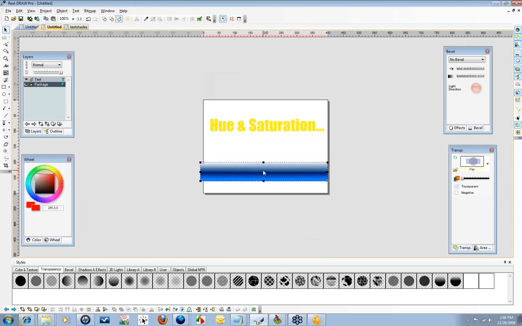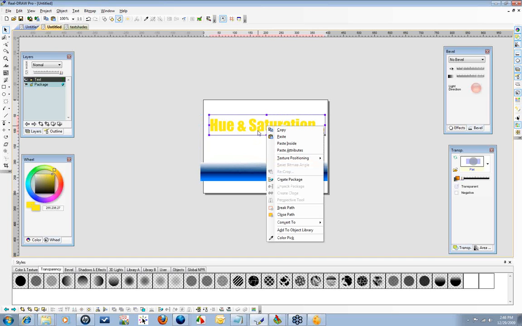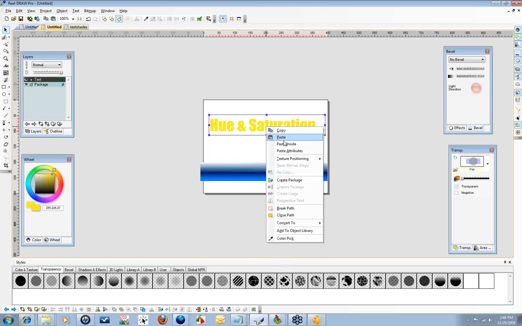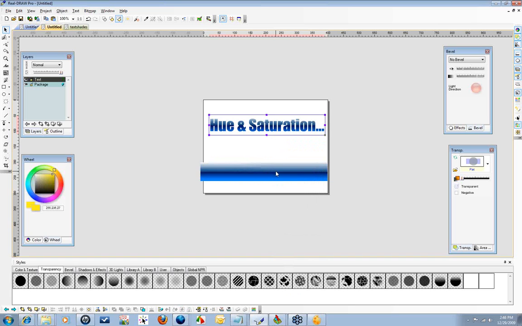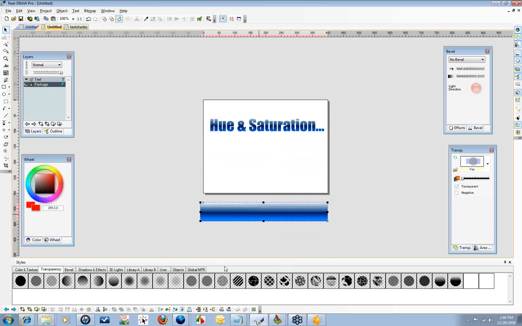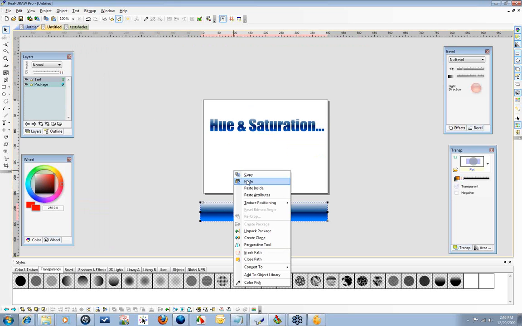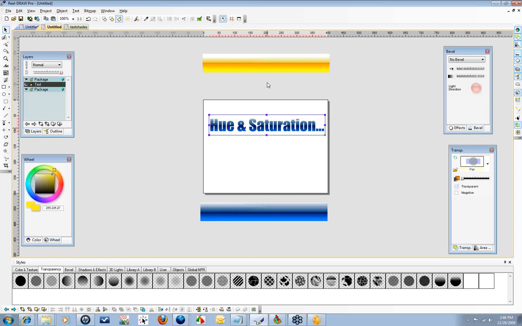So how we're going to do that is we're going to pick this, and you can just do a paste inside. So you can do a copy on this, and then you can just do a paste inside. You don't do a regular paste, just paste inside. See how that changes the hue over to this? We can do this on another page. Just grab this one, paste it in here. Okay, so let's do a copy on this, and then we just do a paste inside. See how that changes that?